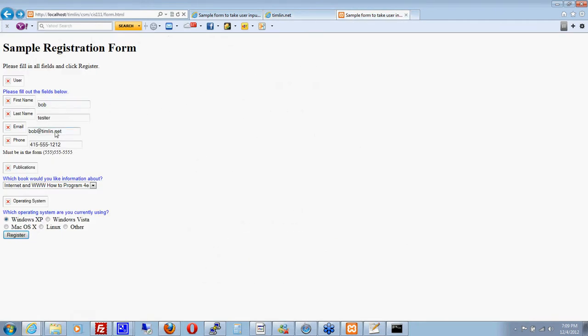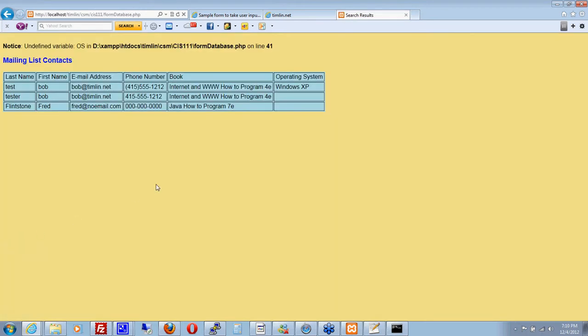This is a form where you can enter your name. This is similar to the feedback form. Name, and I'm going to add some different things. So we have something different. Let's go something different. Let's go Fred. Click register, and it goes to this form where it registers the person and stores their information in a table.